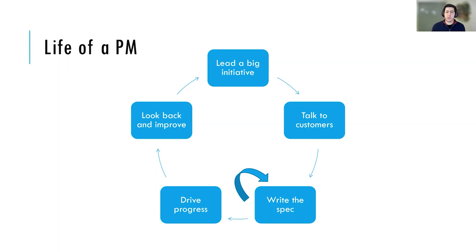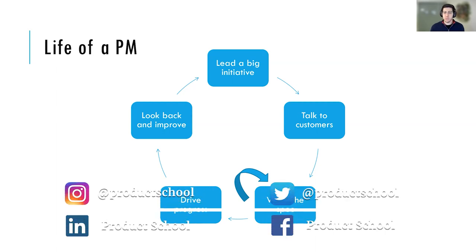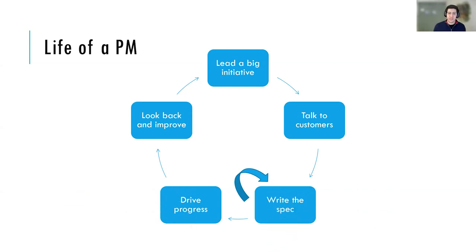And either at the end or throughout the process, you start to look back and see where the team is so you get a chance to improve. Caveat, this is a very simplified version of what life of a PM looks like. It is actually very common to have many projects going on at the same time. So you can be going through this cycle in parallel multiple times. And it doesn't have to be in this specific order. Sometimes you'll talk to your customers and then you'll discover a big initiative to drive. But the steps are more or less correct. The order may change slightly. And again, this varies by company, by organization, by team. So follow this process, follow the questions and frameworks, and you'll succeed.